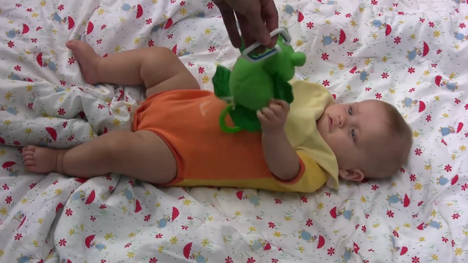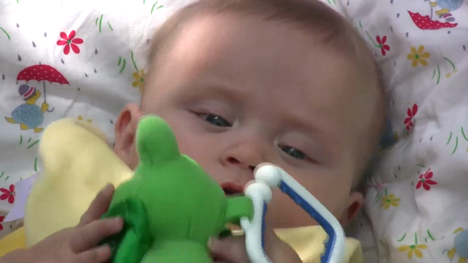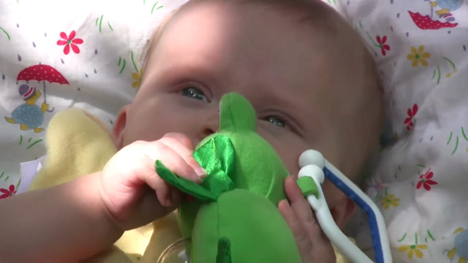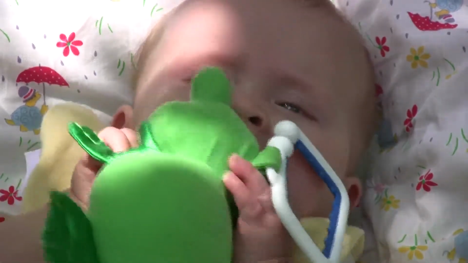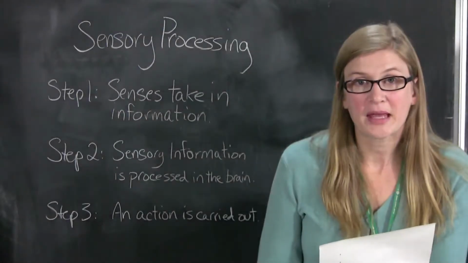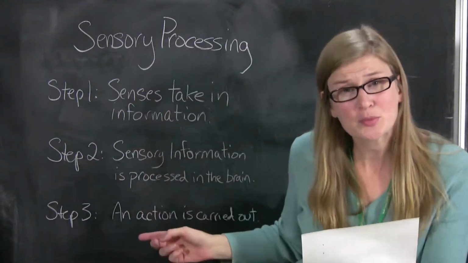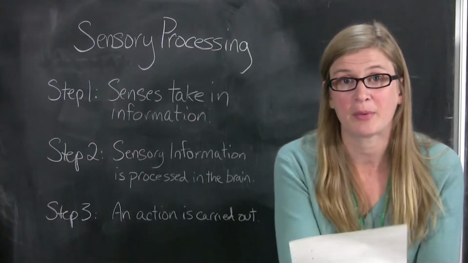control. Once she's grabbed the toy, she immediately completes a second purposeful action. She brings the toy to her mouth. She's been putting things in her mouth for a few weeks now, so she does it pretty quickly and efficiently. That's one delicious frog. As babies learn to move their bodies on purpose, they move through the 3 steps much more slowly than older children and adults do, so it's easier to see them happening.